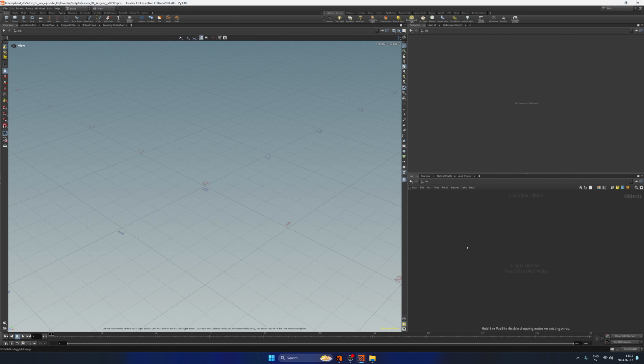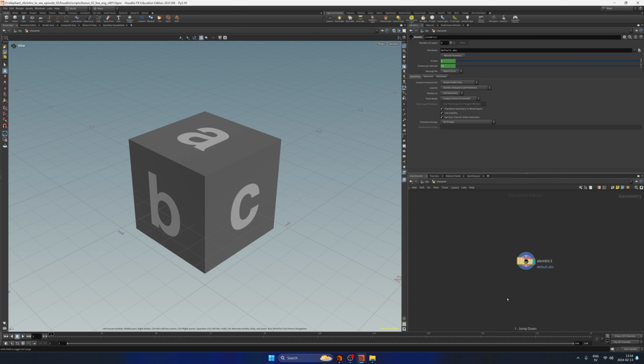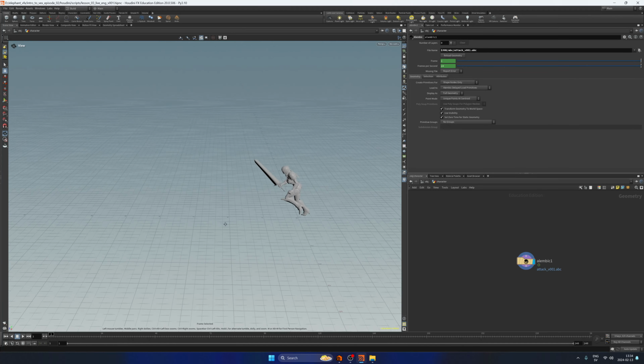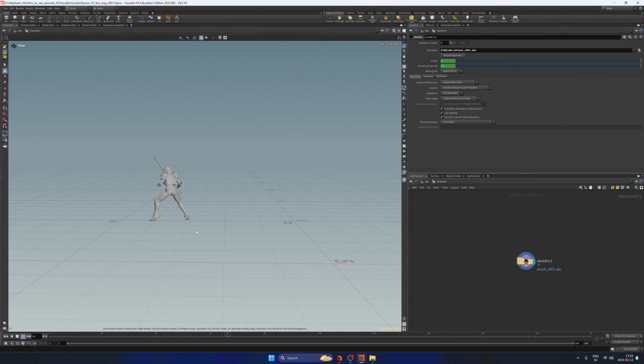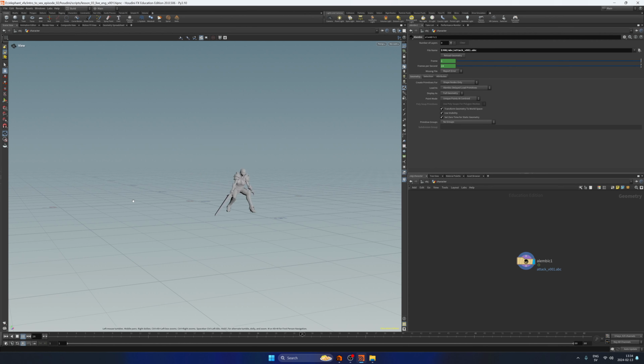So I'm going to create an Alembic thing here, and I'm going to call this one character. And if I go inside, I have a character animation ready for you guys. So if I go to ABC attack, I have this character. So this character is basically doing this. Oh, wow. Let's enable real time. Right? So this guy is basically, yeah. Wait a minute. This is 60 frames, I believe. So I'm going to set that one to 60 frames. So yeah, basically this guy jumping and it does that, and that's it.